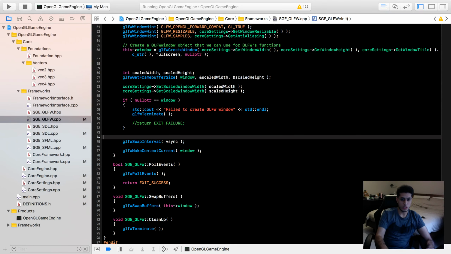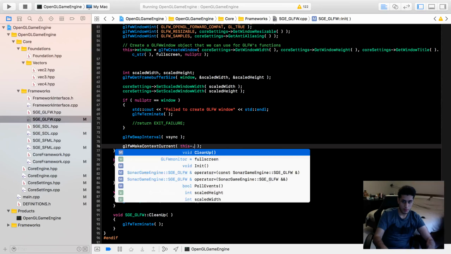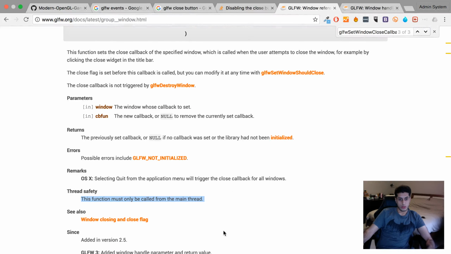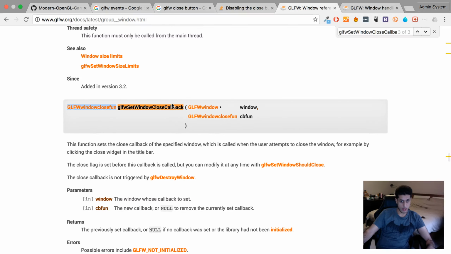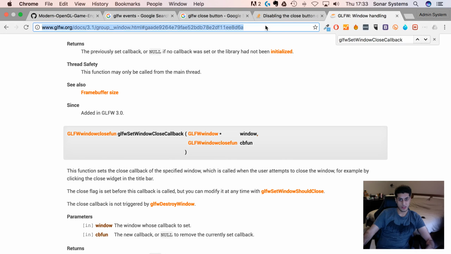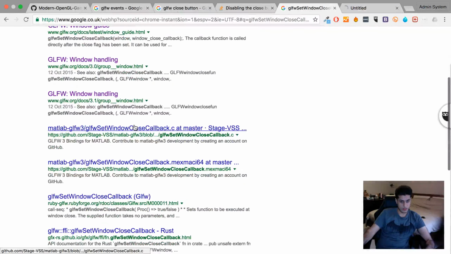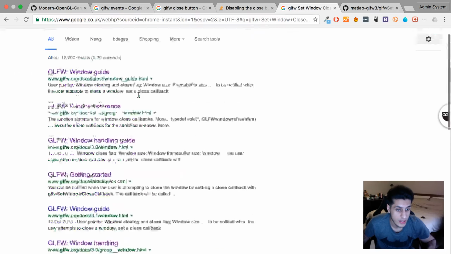One thing I've just noticed is window here should be this window. So, if I just grab this from here, I'm going to do some more Googling. I know they're the favourite of some of our viewers. GLFW. I'll just see what happens if I do it this way instead.